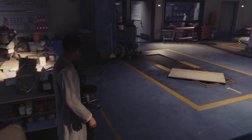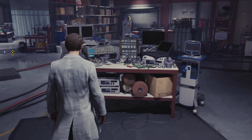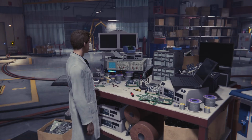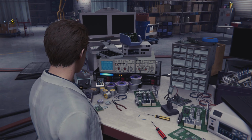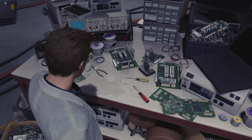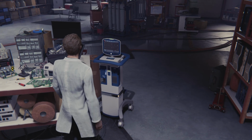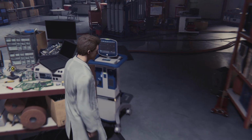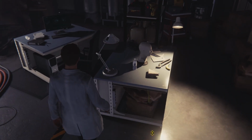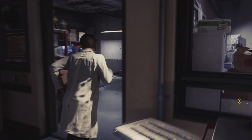So many chemicals and stuff. Computers, a wheelchair for some reason. Is he that old? Oscilloscopes, or I don't know what that one's called specifically, but motherboards. What? Interesting. Okay, I'm gonna go this way.